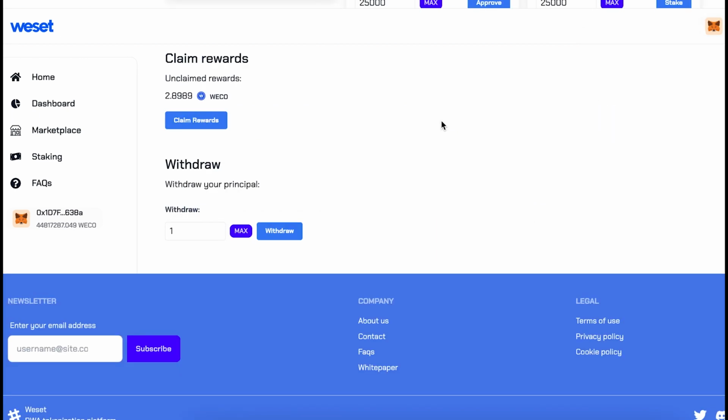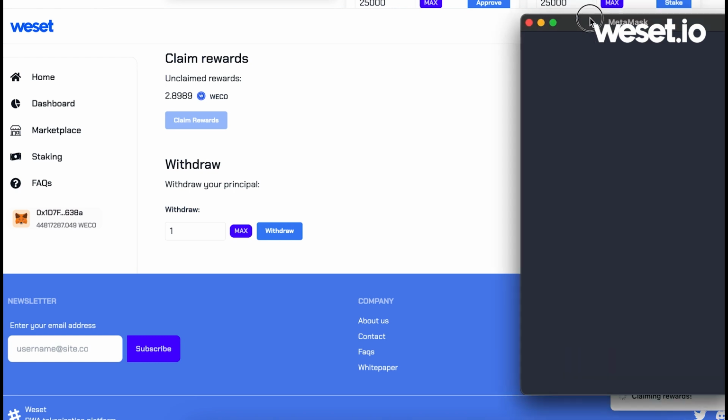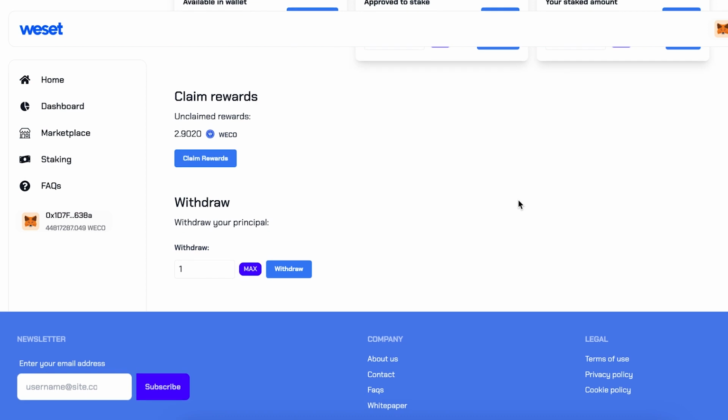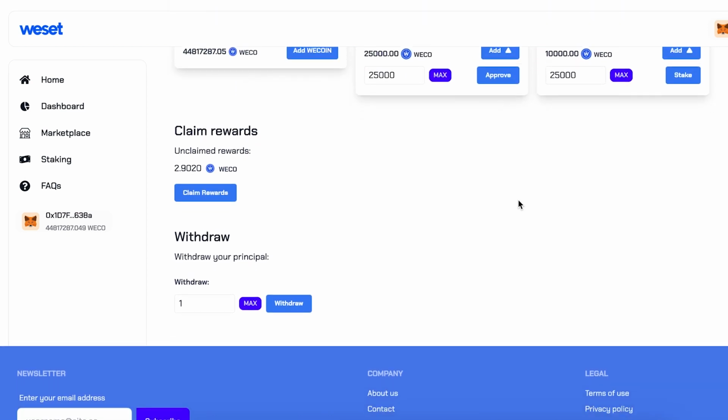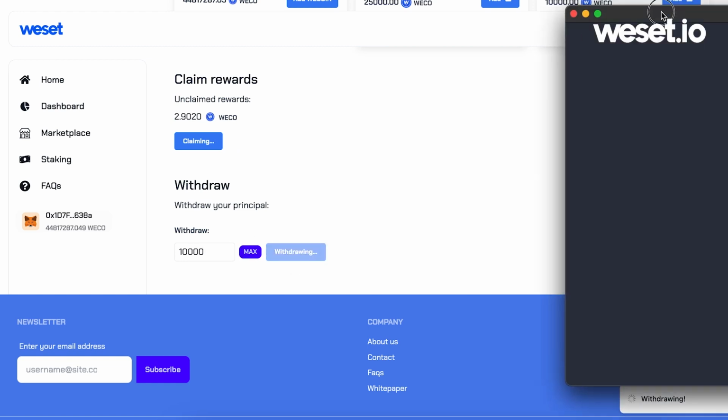Now, once I've participated in staking, I can claim my rewards at any time. So all I have to do is click Claim Rewards. And again, just like all other transactions, I need to approve and sign on my wallet. Once claimed, the rewards are automatically sent to the wallet. They can be restaked in order to boost returns with a compound interest effect. You can also unstake your principal by clicking the Withdraw button at the bottom of the dashboard.